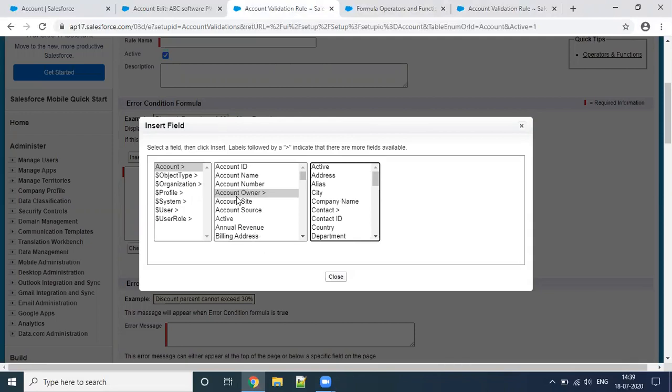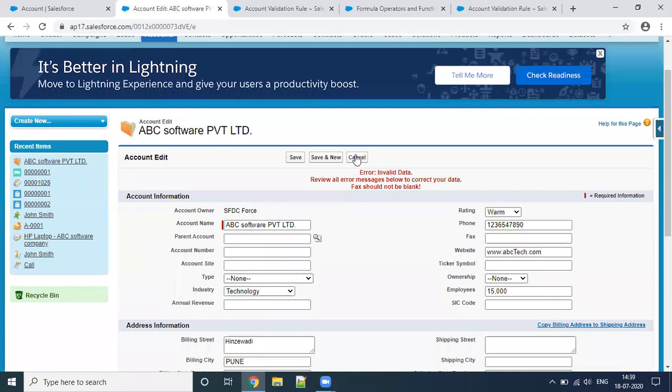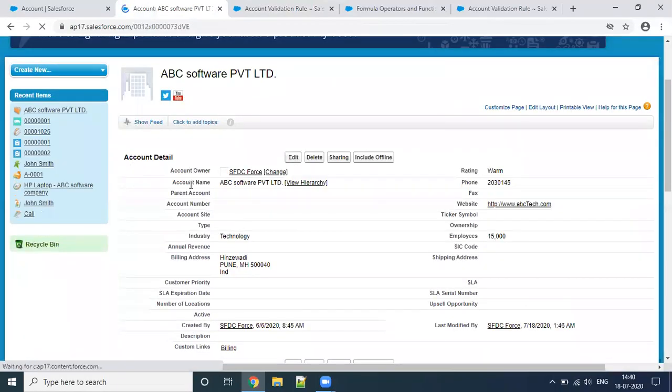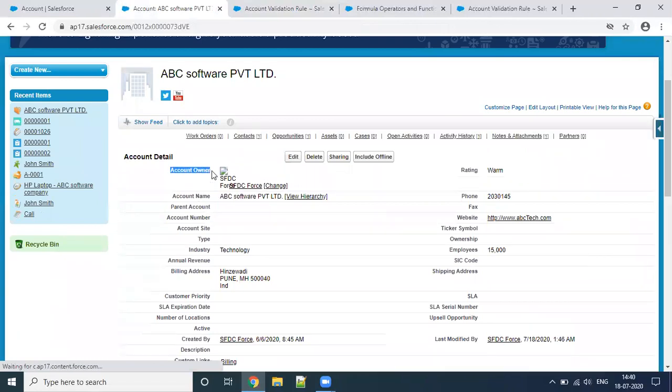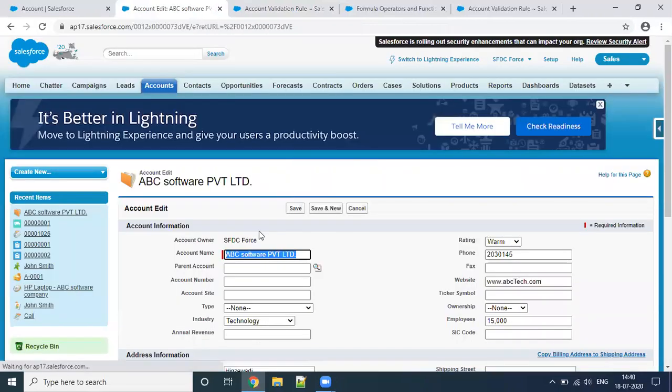Yes, actually we will discuss that in detail when we discuss relationships. But just for understanding purposes, let's go here and look at this data. Here you can see there is a field called account owner, and this account owner you cannot type here. Even if you edit this, you can see this is not an editable one.